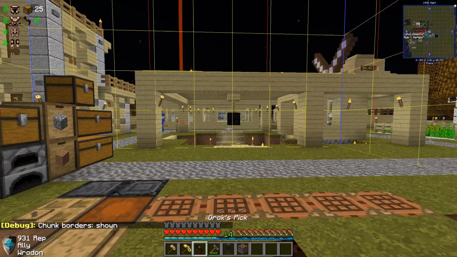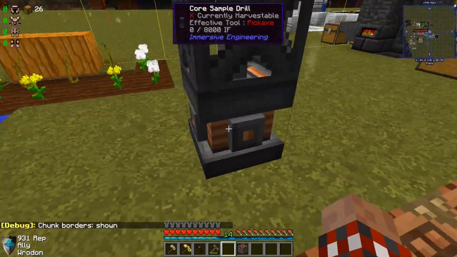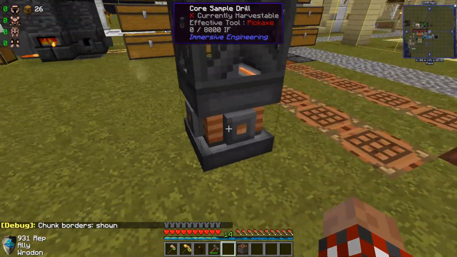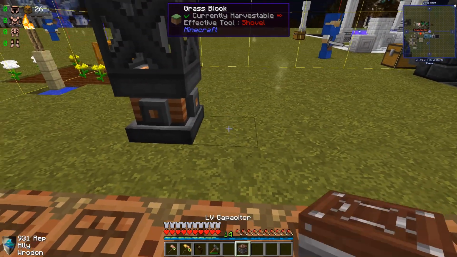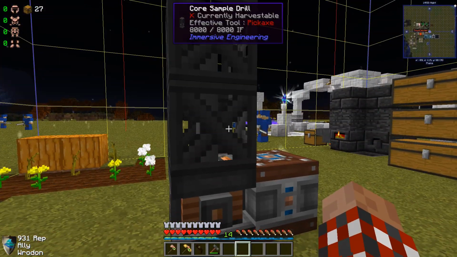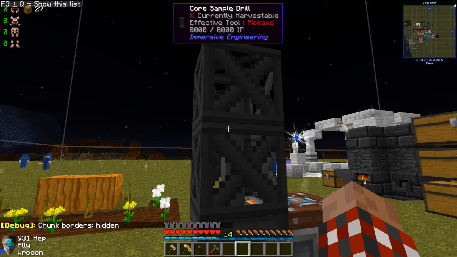All right, this is my first time using the core sample drill. Let's plop that down here. Cool. It tells me it's got power from all sides, and I think I said it was going to go from the front. Cool. Now it's got power. It says currently not harvestable. Well, that's okay.